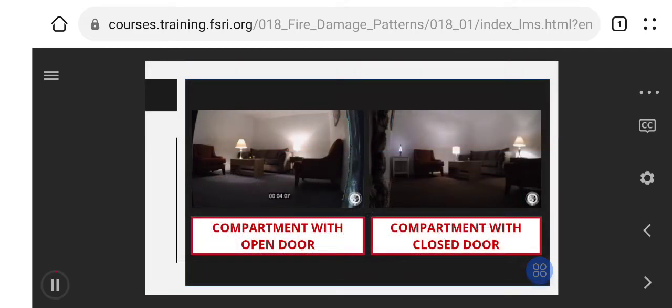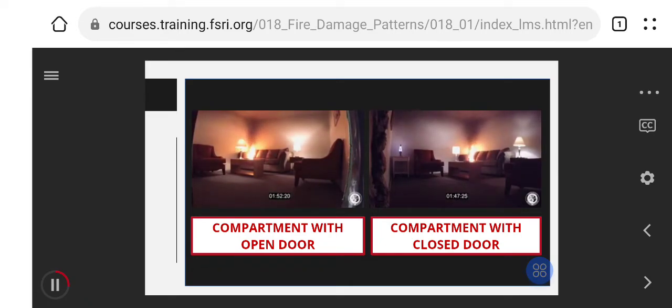Here we will compare a fire in a furnished room with an open door to a fire in a similar room with a closed door. Both fires begin as fuel-limited fires. The synthetic fuels burn inefficiently with the oxygen that makes up 21% of the air. As a result, smoke-containing fuel is generated and begins to collect at the ceiling of each compartment. In the room with the open doorway, smoke flows out of the top of the opening and fresh air flows into the lower portion of the opening. This airflow supplies oxygen to the fire.